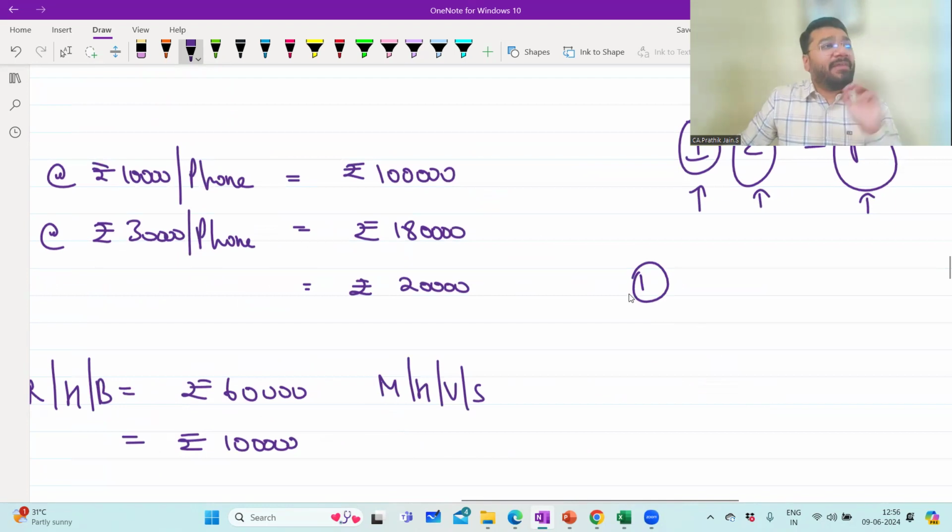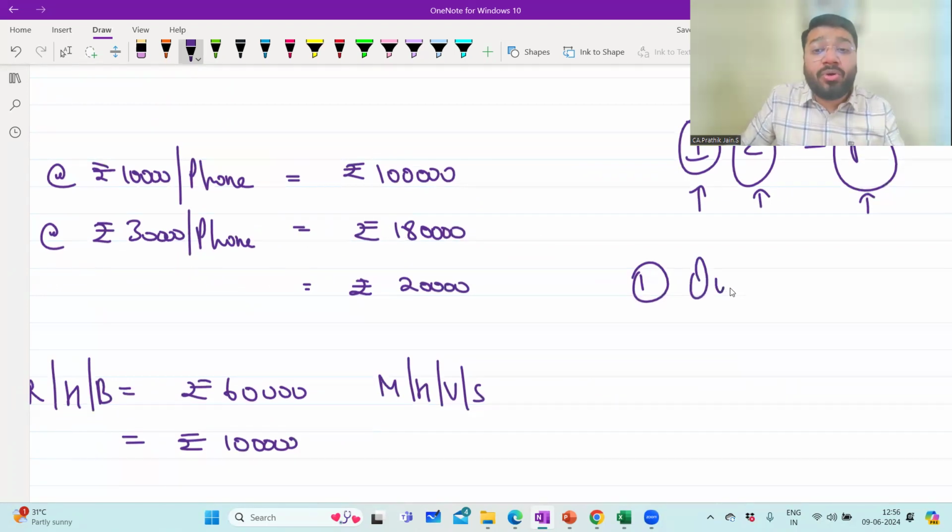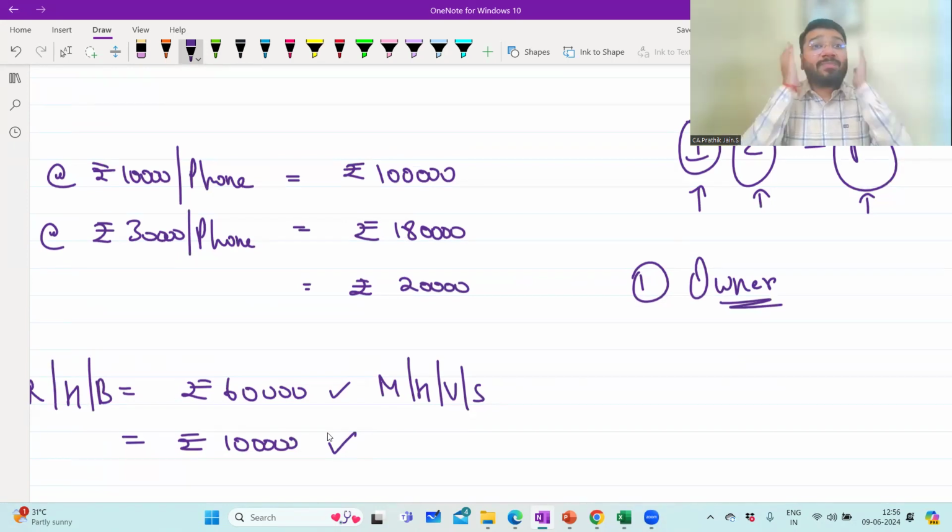The first person who is affected by different answers is the owner himself. Because as an owner, I'm not able to understand which is my right profit. One accountant is saying that my profit is 60,000. Another accountant is saying that the profit is 1 lakh. As an owner, imagine how my plight is going to be. Tell me properly, did I earn 60,000 profit? Did I earn 1 lakh profit? The owner is begging the accountant, and two accountants are giving two different answers. Imagine you are in the place of the owner. How do you feel if different accountants are giving different answers?